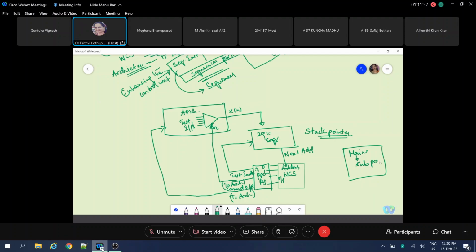After completing the subprogram, it should go back to the point in the main program where it has stopped, where it got interrupted. Any intermediate interruptions happening should go back to the interrupted point after completing that subprogram or subroutine iterations.